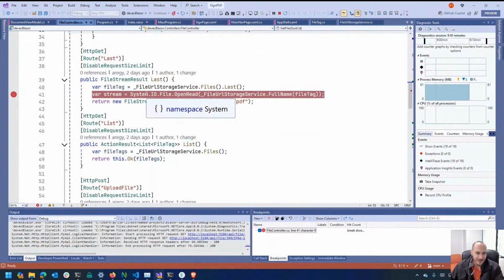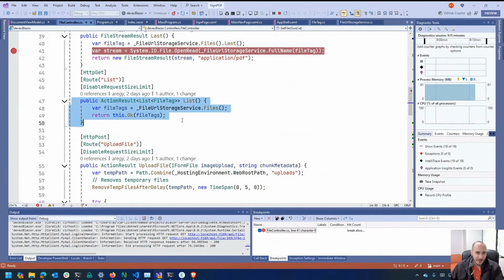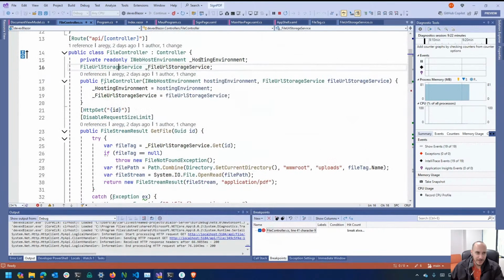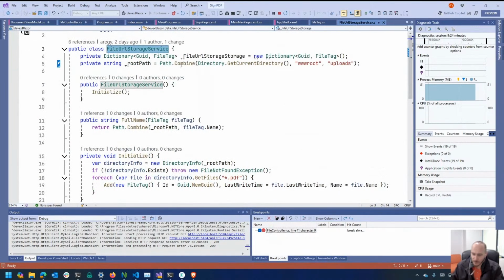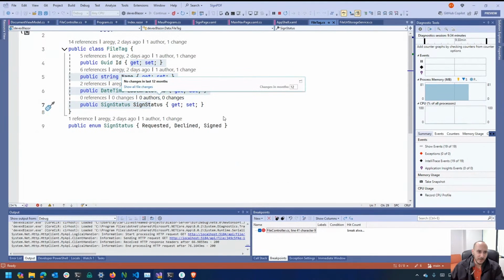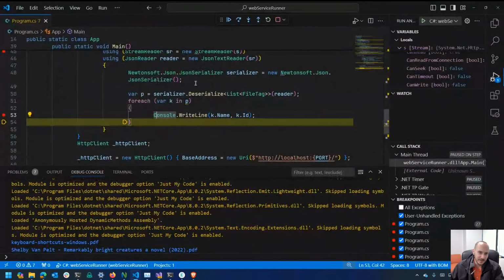The controller is going to be invoking this action list, and the action is going to be calling a backing dictionary that lives in my service, in this file URL storage service. It's by GUIDs, I'm storing these different file tags, and file tags are basically descriptors for file locations and sign statuses, because it's a signing application.